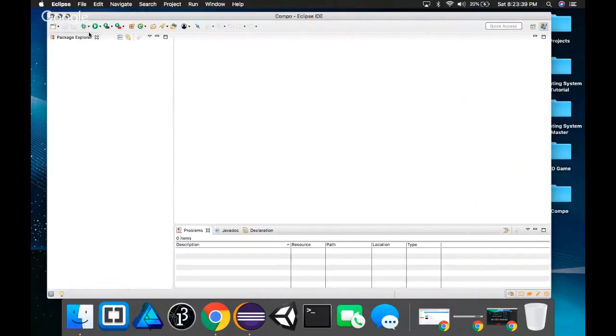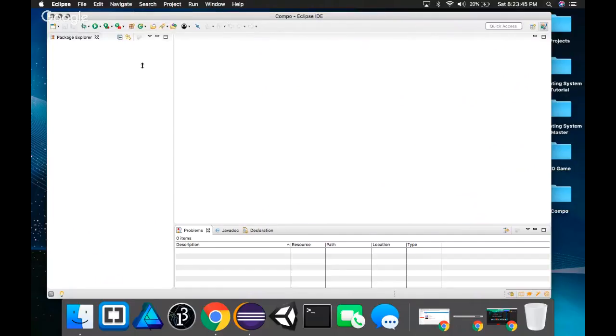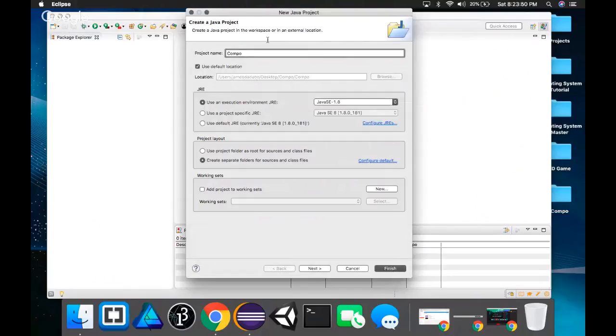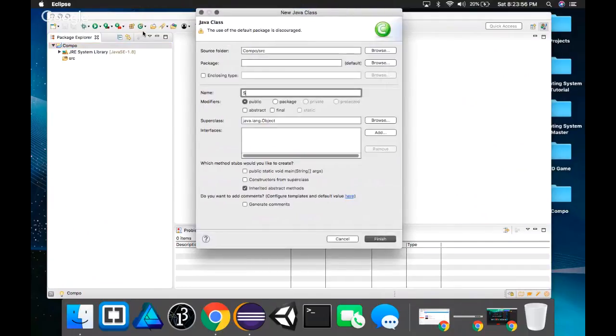That should be good. So we'll create a new Java project. We're just going to call this compo. And then we're going to go ahead and create a new Java class. And we're just going to call this snake because this will be our main class.